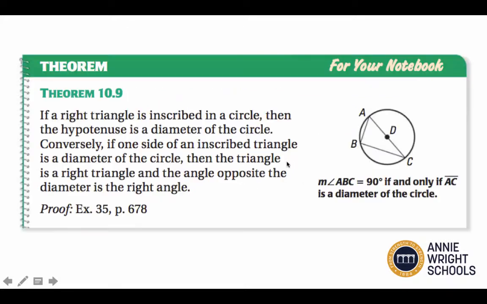So we start to look at, if we have a right triangle in a circle, what does that mean? Well, it can only be a right triangle if we know that this is a semicircle, because twice 90 is 180, so there's your 90-degree angle, right? And so all this one says is that if a right triangle is inscribed in a circle, then the hypotenuse is a diameter. And the converse is also true, that if one side of an inscribed triangle is a diameter, then that triangle has to be a right triangle. And you end up getting this: you know this inscribed angle is 90 if and only if that side there is a diameter.